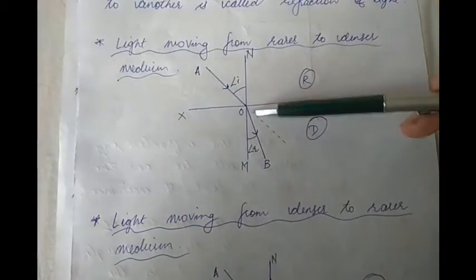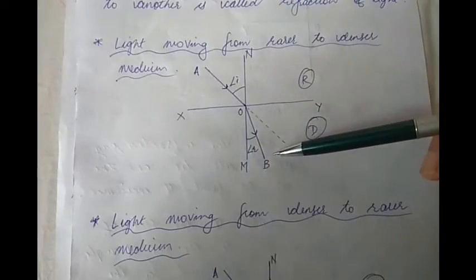So the rarer medium has lesser density, so to say fewer molecules close together, so light can easily pass through it. Whereas the denser medium has more density, that is more molecules close together, so it is difficult for the light to pass through. Therefore the speed of light changes when it moves from one medium to another. When a ray of light moves from a rarer medium to a denser medium, the speed of light slows down. This change in the speed of light is what causes refraction of light.